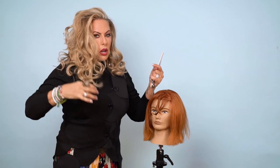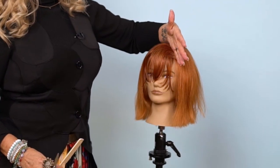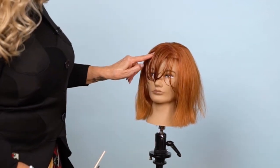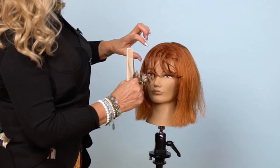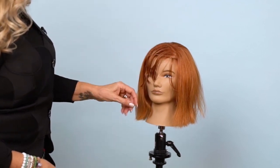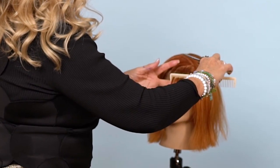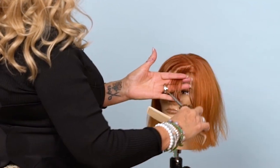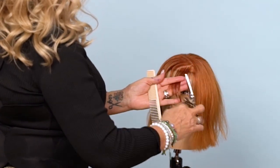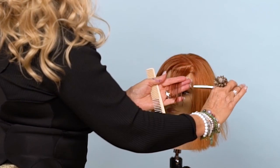The same thing happens when you switch your part to the opposite side. So when it comes to bangs, it's really important. Technically this client would have her hair parted on the left side, so the left side is going to be shorter to long. The cowlick on this doll head kind of splits right in that area, so it would probably be best to place the weight over that eye — towards her center eye. I'm going to create a lot more short on one side and push it to longer on the other.